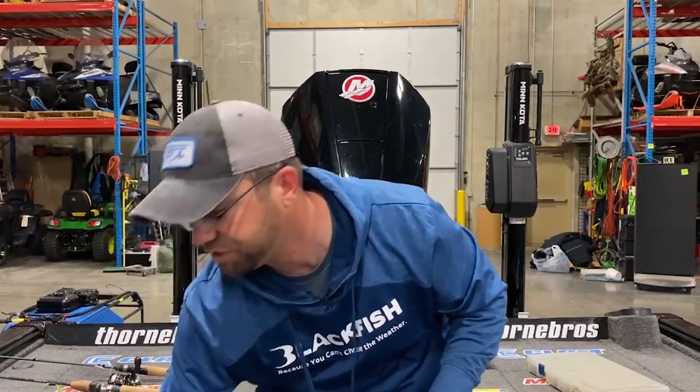Hair jigs are something you do not want to overlook. If you're not fishing hair jigs through most of the spring or even during the spawn — which is still weeks away — you're missing out. A lot of people think this shallow migration right now means the fish are moving up to spawn, but they're not. We're weeks away. They're moving up because it's comfortable and warm, they're chasing baitfish, and then they'll re-migrate onto main lake structure to spawn. We're talking mid to upper 50-degree water temp consistency — that's when the spawn begins.